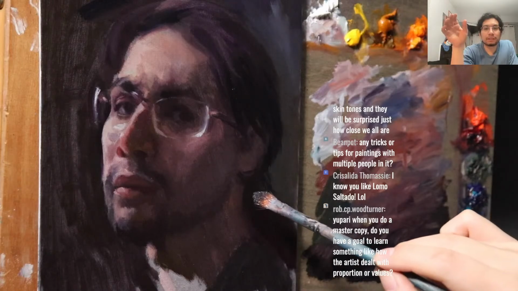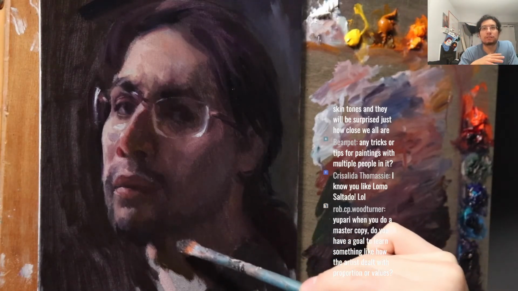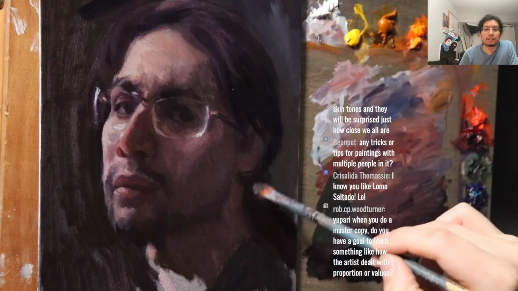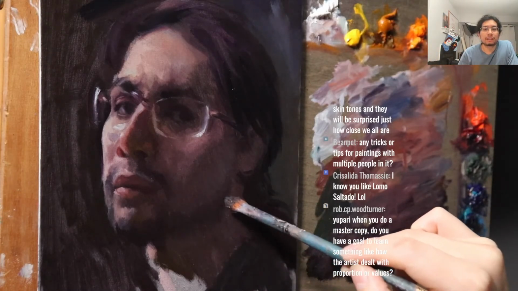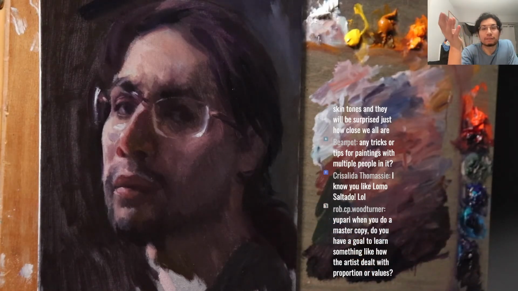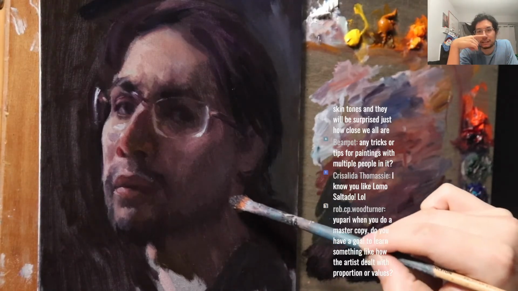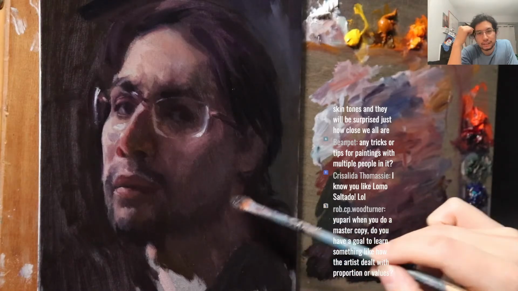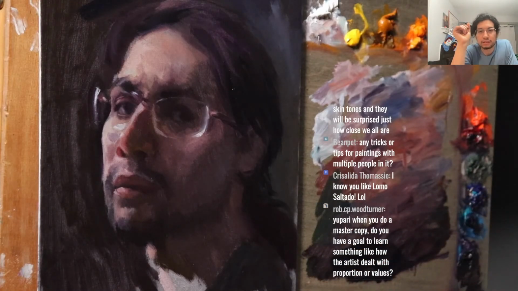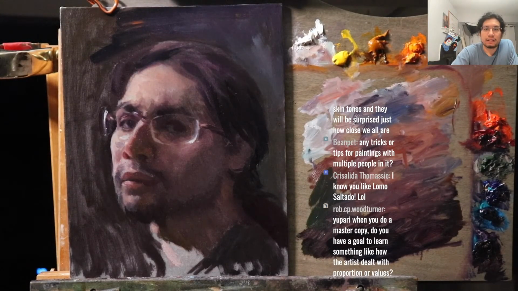Sometimes you learn something when you're doing a master study, and you don't know that you've learned it until time goes by, and then, oh, I can see now there's a lot of influence I got from Rembrandt, like noses in particular, the easiness of that nose, the little brush stroke on the corner of the eye and the bottom of the lip. I've seen that on Rembrandts before. So now there it is.